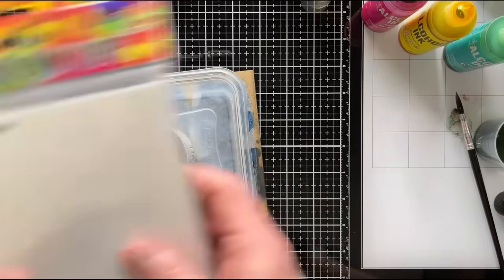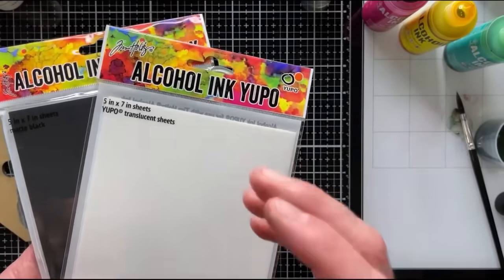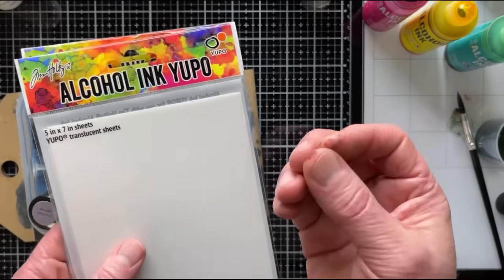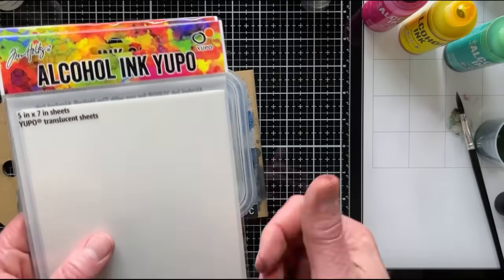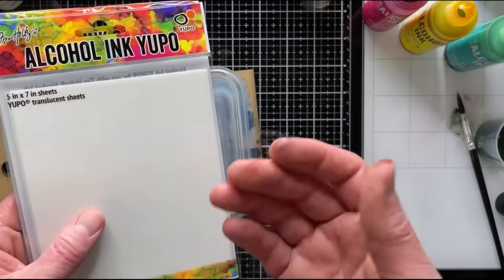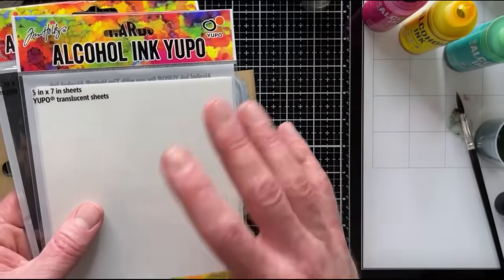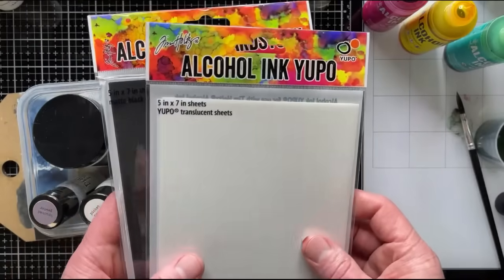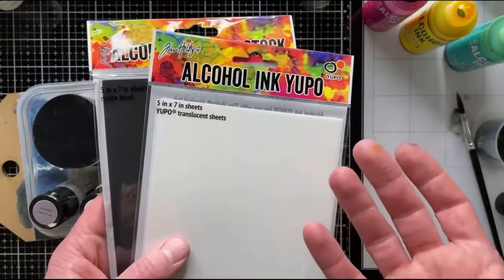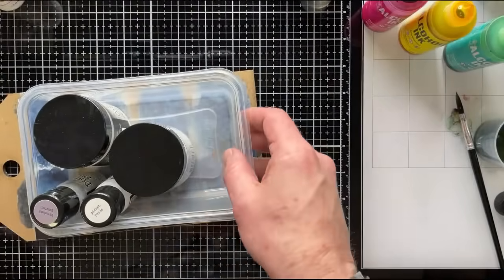So non-porous surfaces, when we're talking about Yupo and we're talking about plasticky things, sometimes there's going to be that substrate that you as a maker want to use alcohol ink on. That might be a fabric book, that might be an art journal page, that might be a wooden box, a picture frame that you picked up or that you had that you want to revamp. And you're like, but it's not made out of this stuff. Can I still use alcohol ink? You can. And here are some tricks.